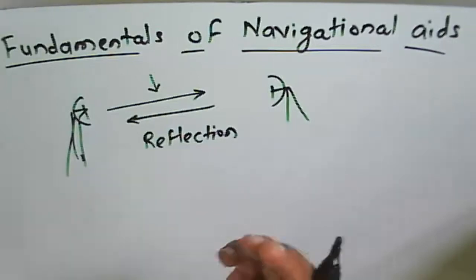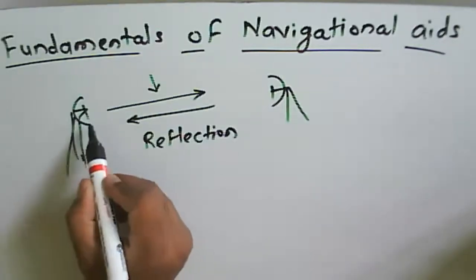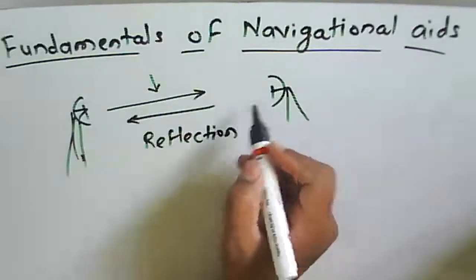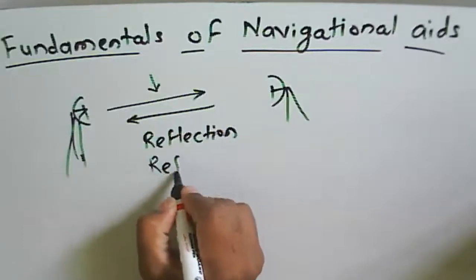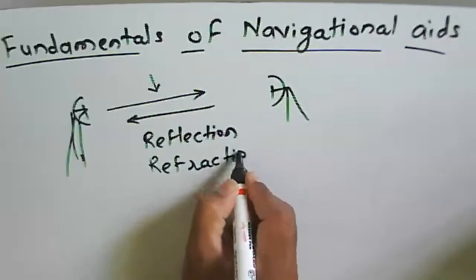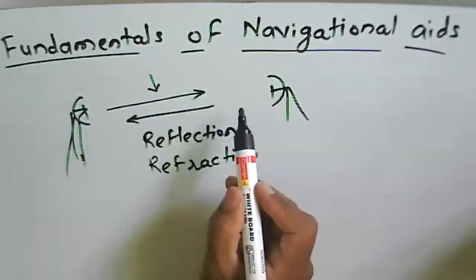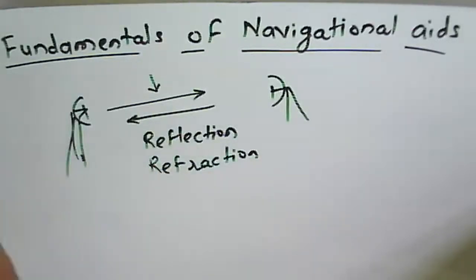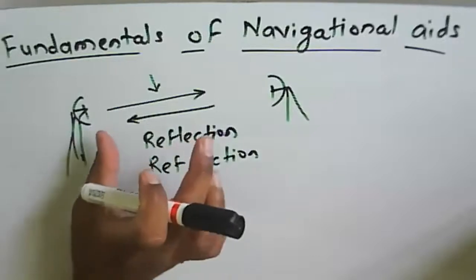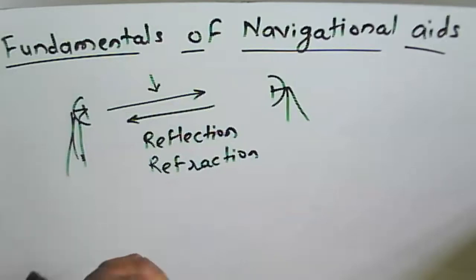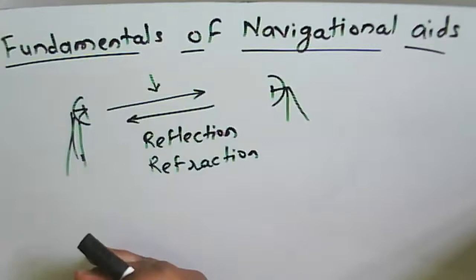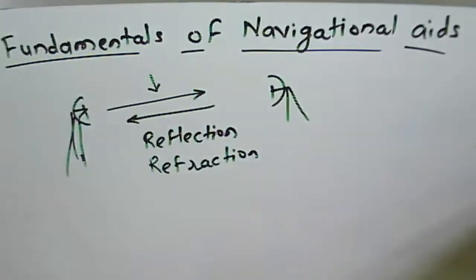Sometimes when your wave is propagating from one end to another, there is a medium in between. In that case, as the signal propagates through that medium, there will be refraction. Signals will be refracted when passing from one particular medium to another. For example, take ground to sky communication, where we have atmospheric density.